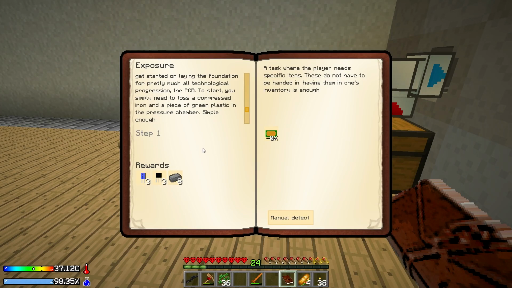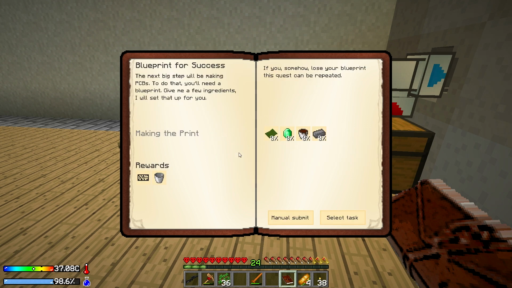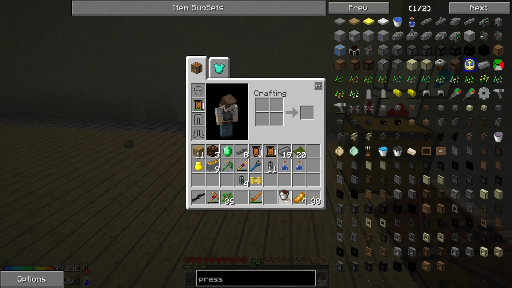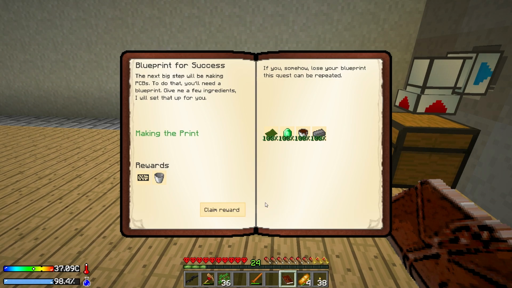Okay, so the next quest is to make an empty PCB or to do this blueprint for success. So I believe we can do this right now. I've got all the stuff that we need. I've got the etching acid, which we made in the last episode. I've got compressed iron, plastic sheets, and I brought an emerald down from our chest. So manual submit. I get a PCB blueprint and a bucket back because it took my bucket from the etching acid.